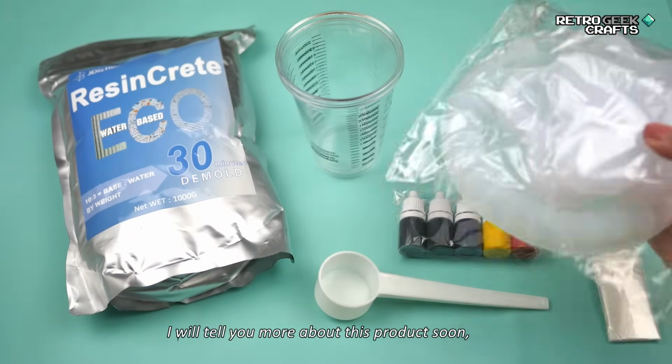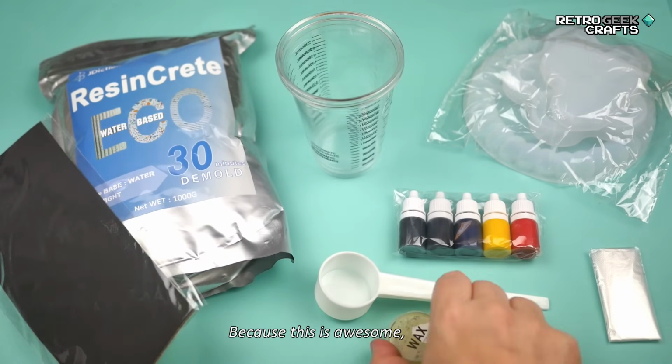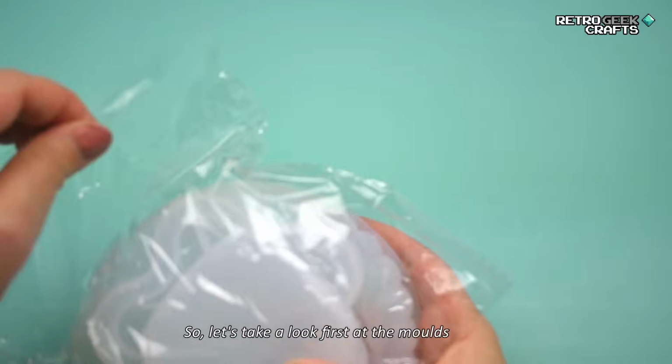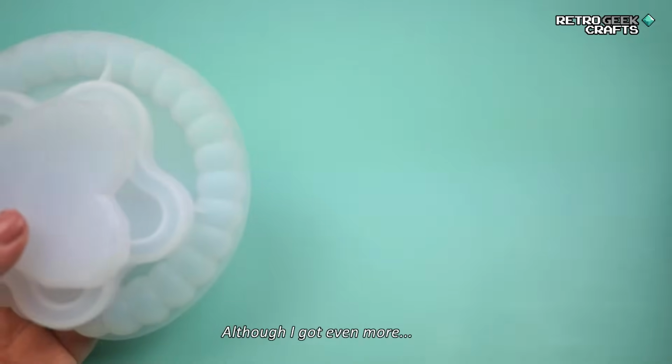I will tell you more about this product soon. However, let me just start by saying, because this is awesome, that everything you see here is both eco-friendly and safe. So let's take a look first at the molds that came with the kit, although I got even more.